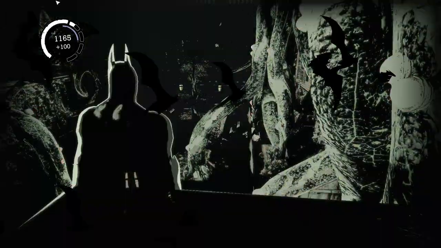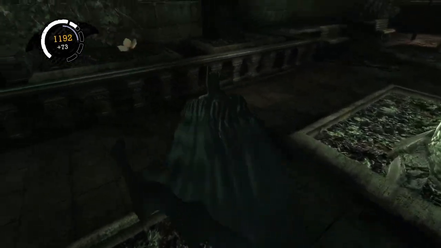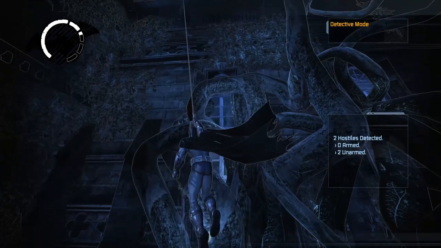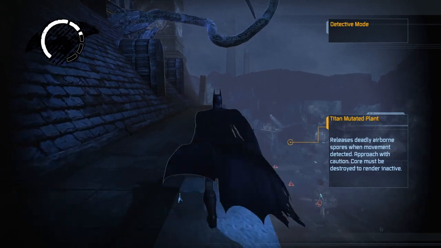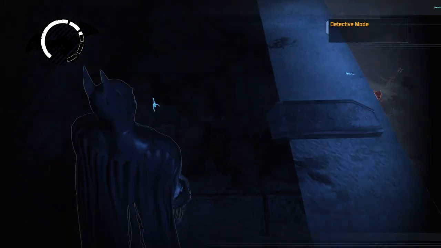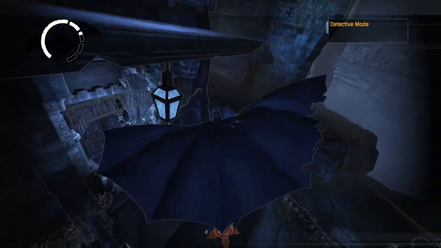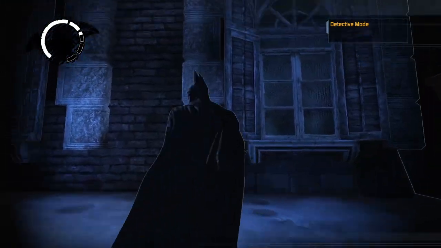Thank you. Is this where I'm supposed to go? Yes. But how do I get in since the front door is closed? It's gotta be through the roof. That's my guess. I'm gonna keep detective mode on for a second. It says there's one more hostile, but he's probably downstairs. Oh, crap. Now I remember. This is how I got in the first time.